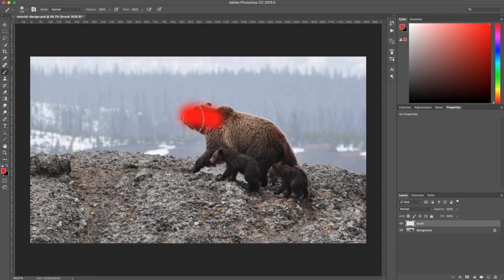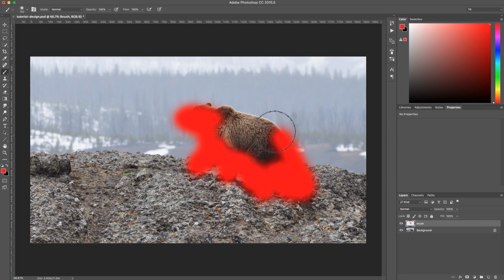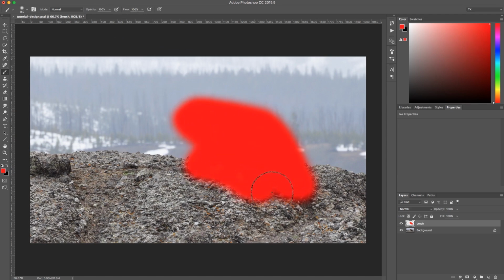So then we're going to go through here and making sure that our brush is at 100% opacity. I'm just going to go in, and you can actually have the brush set at something else other than 100% when you're going in and selecting. But you just want to make sure that before you actually run the action that you put it back to 100%. So that's pretty close to how I want it right there. I have that main area selected with my bears.